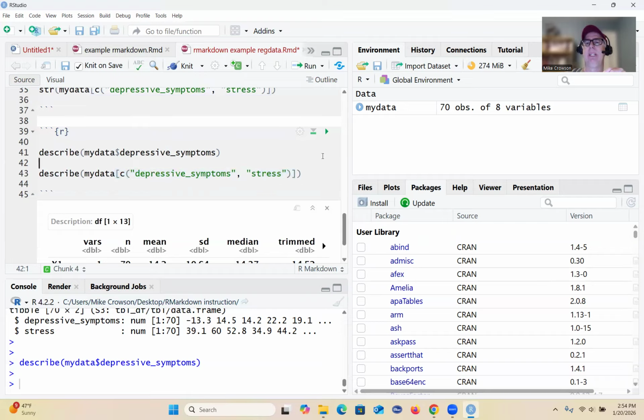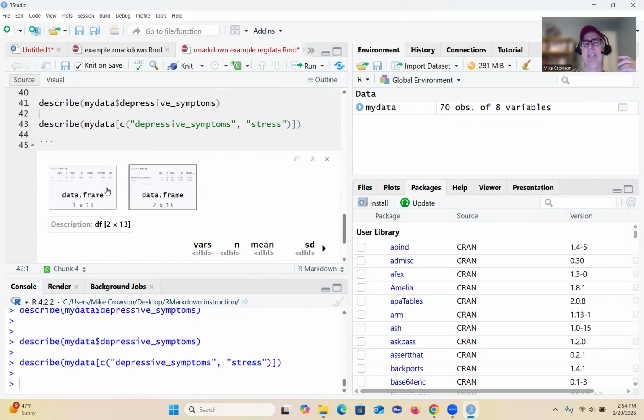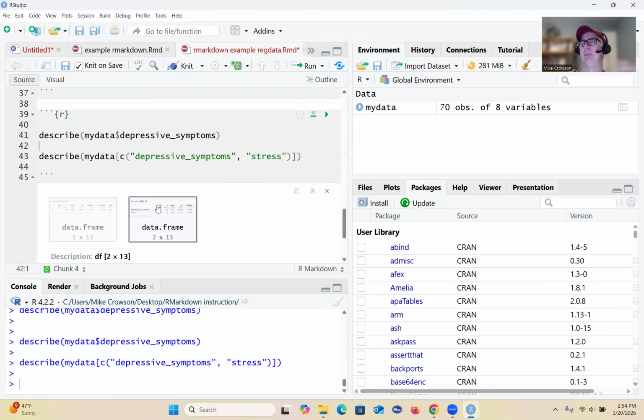So right here, just running that, you can see now you got two boxes. These are just little previews. And you're going to get the same thing when you knit, by the way. And this is just as you're working through, you can check if that's not good enough or if it's just too ugly down there in terms of what the output looks like or difficult to read through.